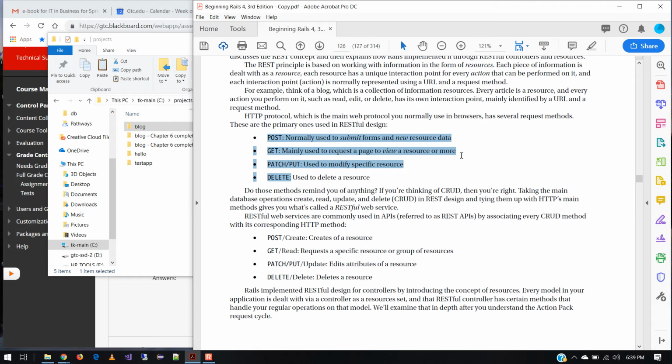And those are the ones that you learn typically when you first learn HTML, right? You learn that the default for submitting a form or sending any data from the browser to the server is in the form of a get. So if I click on a link, that whole link is passed through the URL.